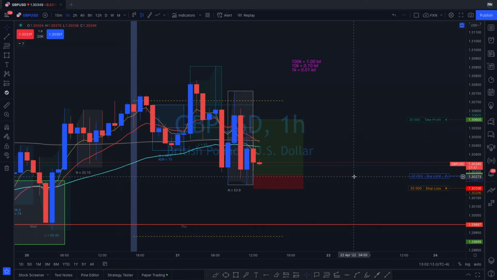Now, very important thing to note when you use limit orders is you have to have the bid and ask. So both of these lines need to cross below the buy limit order sign here. So wherever you put your order at, both of these lines need to pass it, and then that's when it actually triggers the trade. Okay, so just keep that in mind.